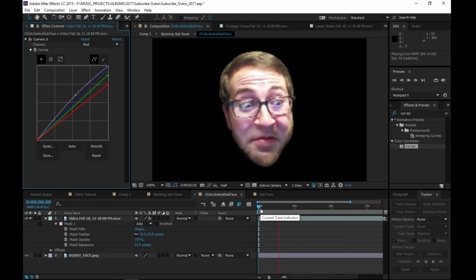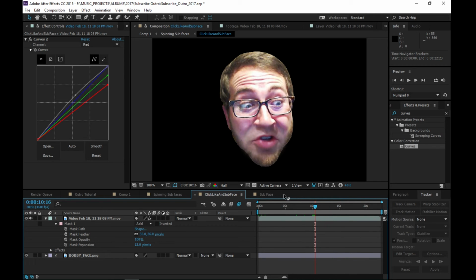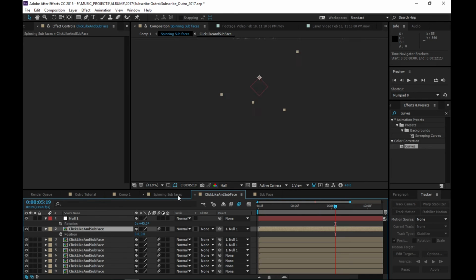Now, at the beginning of that, I didn't track, and that's what you're seeing there. It's moving around because I purposely did not track the beginning, but then boom, the track sets in. And now you're seeing the mouth is staying pretty close to where it's supposed to be. And that's pretty silly looking. Now, you might see a little bit of movement every once in a while, but you're not going to notice that when the face is a little bit smaller and it's going around in a circle, okay?